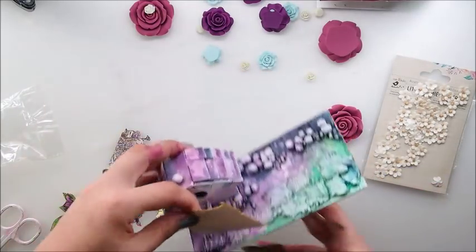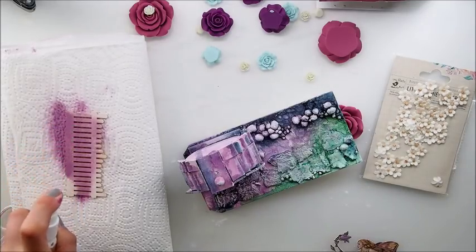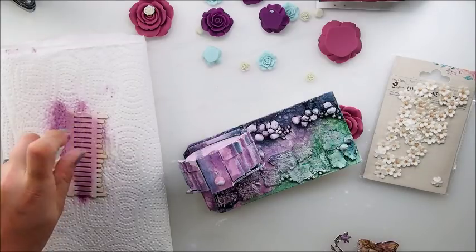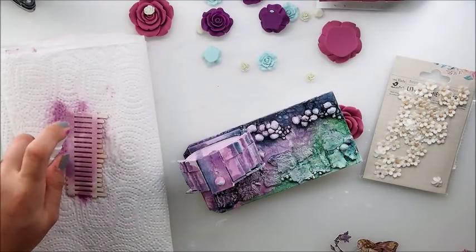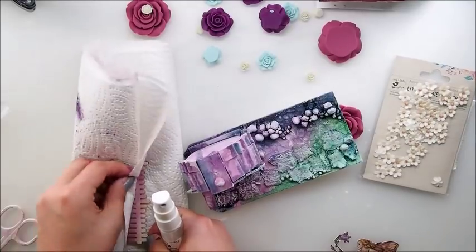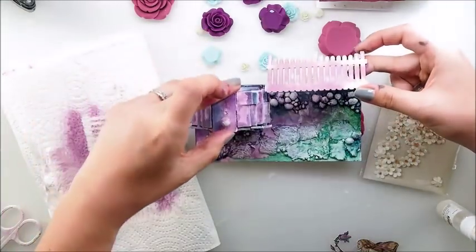I like that. Okay, now I'm thinking to maybe add this delicate purple. So I will just gently spray that, and a bit of white with it. White or cream, or... come on, work! It doesn't work. Sometimes they just dry out because I don't use them all the time. Some of them are very old, I have to say, but I wish them to work. So basically I'm trying to have this nice purple, but maybe not too much. Something like that. Delicate. Oh, that would be nice. Okay, let's try this now.